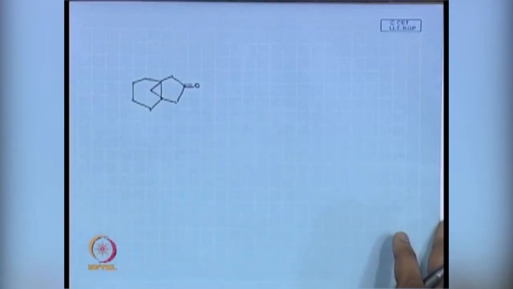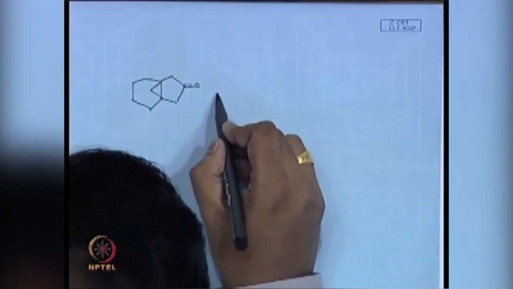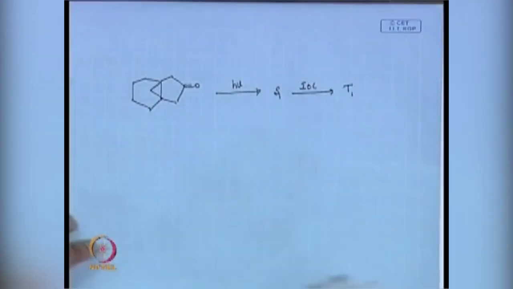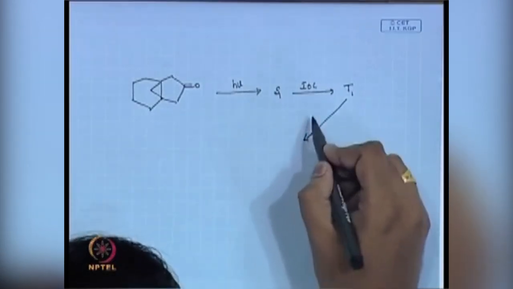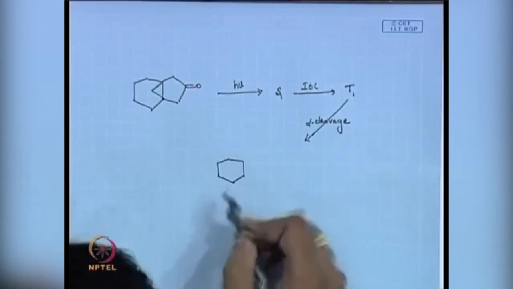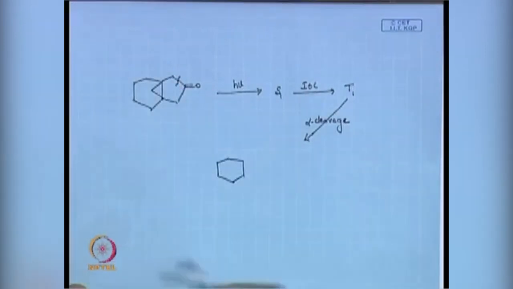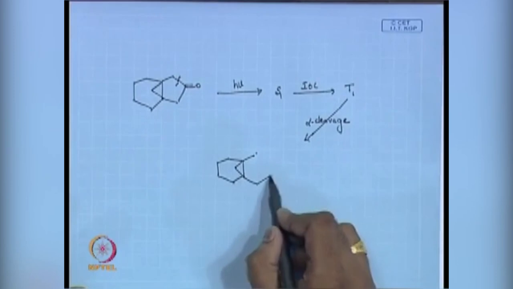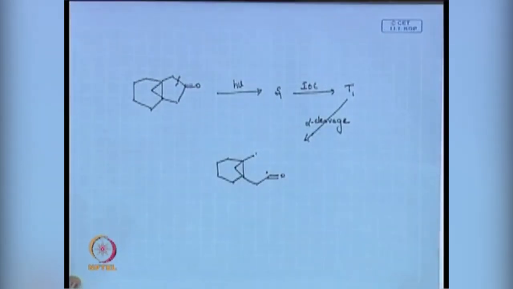So, I am taking a cyclopentanone system where you are trying to make some strained type of rings. Okay, now, when we photolyze this, you get S1, then intersystem crossing, you get T1. That you know for sure. Then it undergoes an alpha cleavage. It can do an alpha cleavage here because it's more like the same molecule. So, I get a radical of this type.